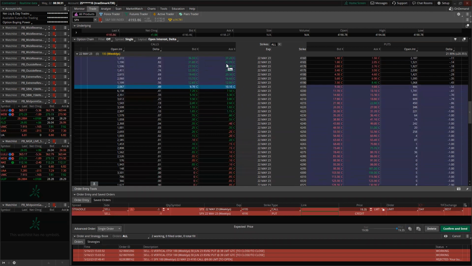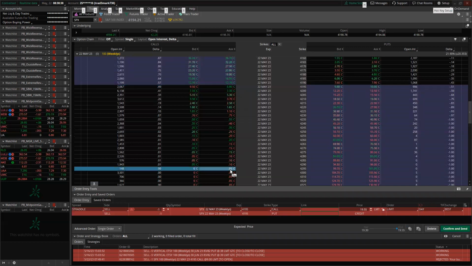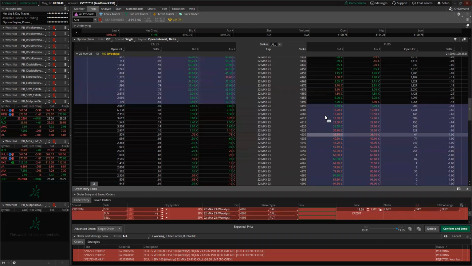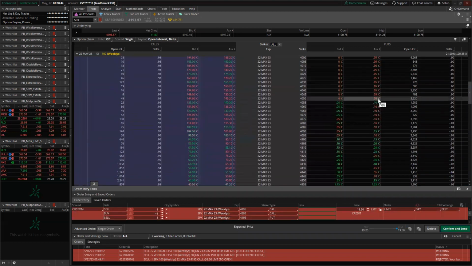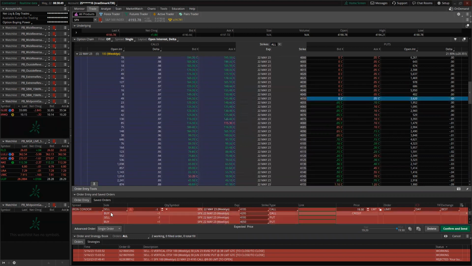And then I go down to the ask price of the smallest one, so 0.05 here. And then I'll hit the ask side while holding control, and that'll add to my position there. And then I'll do the same thing on the call side or the put side. So I'll hold control and hit the ask side and that'll buy that end for me. And then I will add 2 because I'll do 2 for this position.